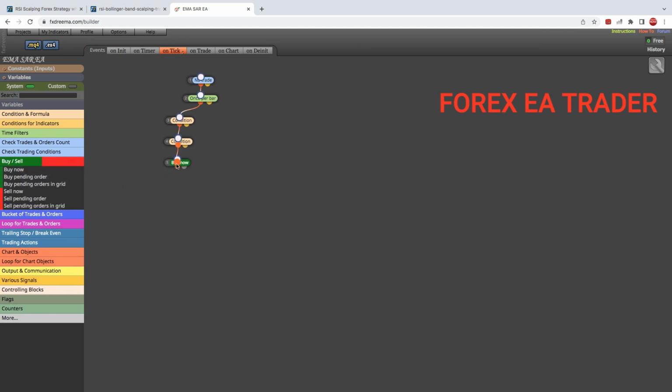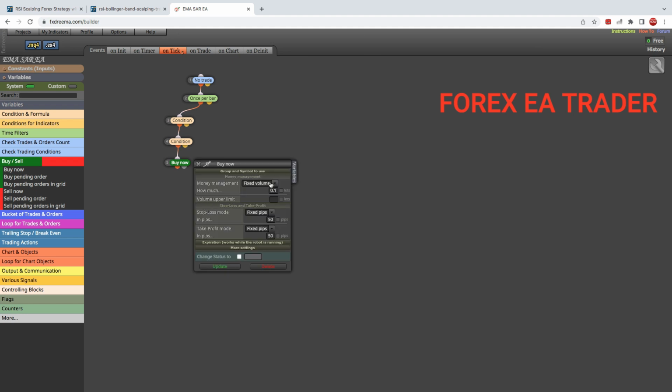You can use buy now, or you can use pending orders, but anyway, let's choose buy now. And here you can use fixed volume. For some brokers it's 0.01 the minimum. I like to use the bare minimum when you're testing these robots. I don't want to go all in, so use the bare minimum lot size allowed by your broker. For some it's 0.01, for some it's 0.1. Decide whatever you want to use. Watch all the videos on this channel. You get a lot of value and information regarding setting these things up.